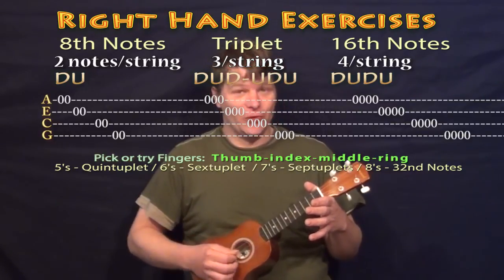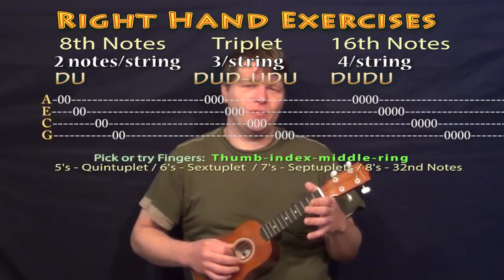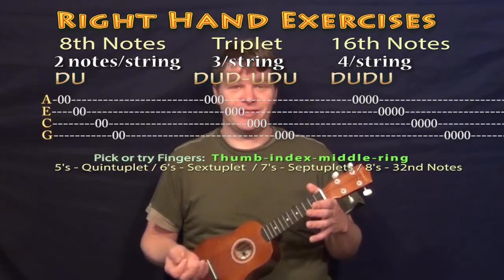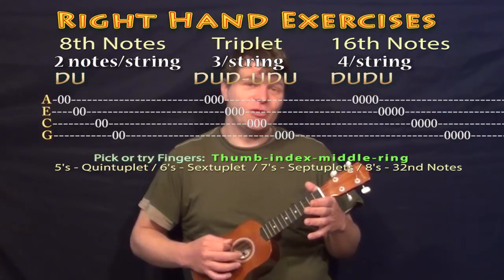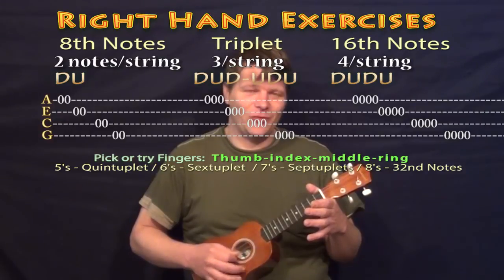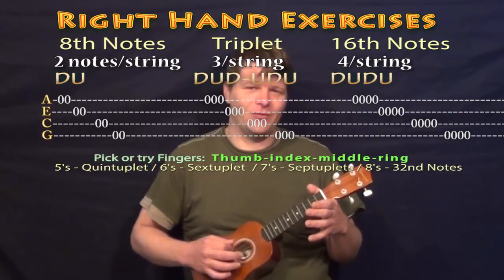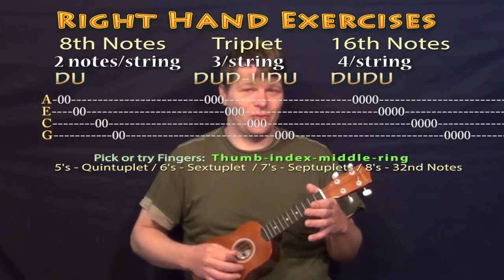Or you could do 4s, kind of a 1, 2, 3, 4, 1, 2, 3, 4. That's called a 16th note. You kind of do 4 on a foot tap. Or you could do any number you can think of, actually. You may even try 5s. 1, 2, 3, 4, 5, 1, 2, 3, 4, 5. Or 6s. 1, 2, 3, 4, 5, 6.